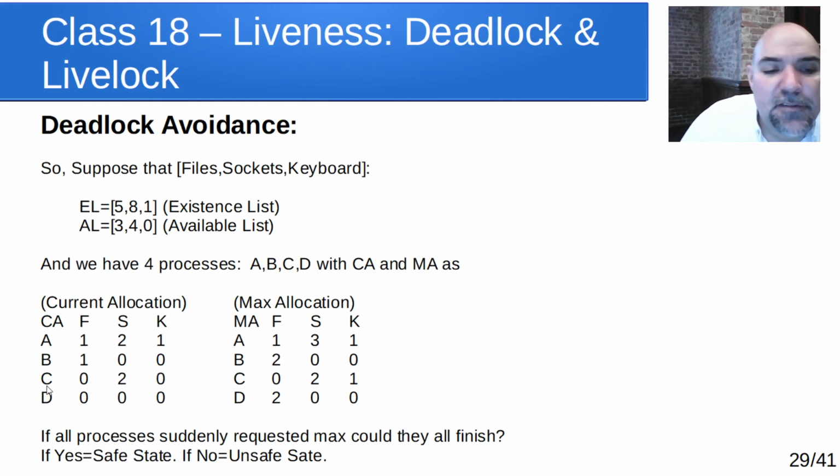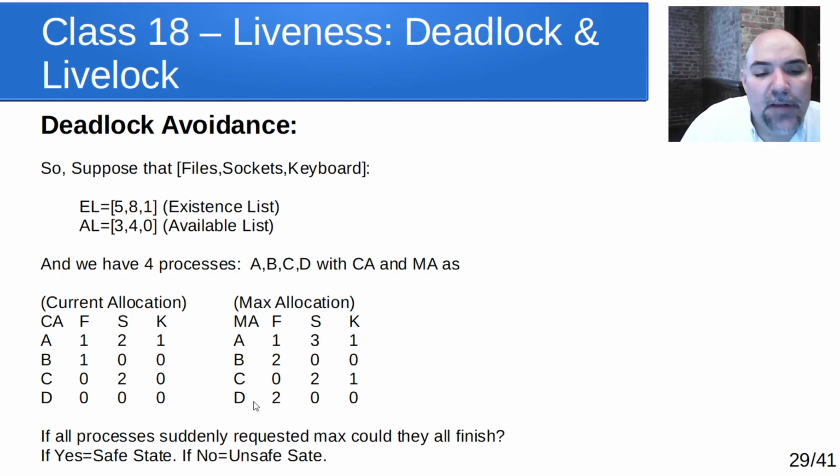And then down here for C, it doesn't have any files. It has 2 sockets open. It doesn't have a keyboard. It's going to eventually need 2 sockets and 1 keyboard. And then in here with D, 0, 0, 0. It doesn't have anything right now, but it's eventually going to need to open 2 files.